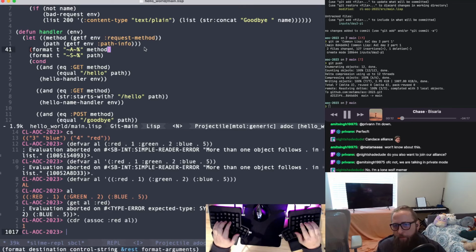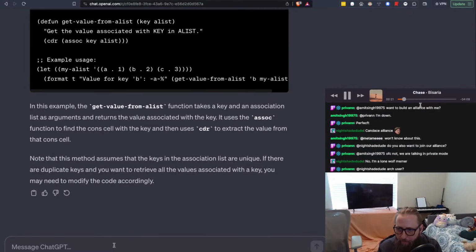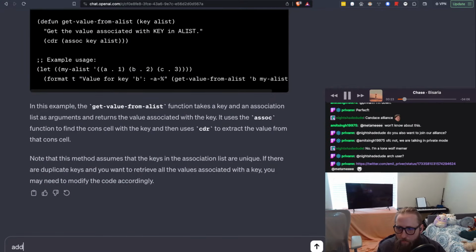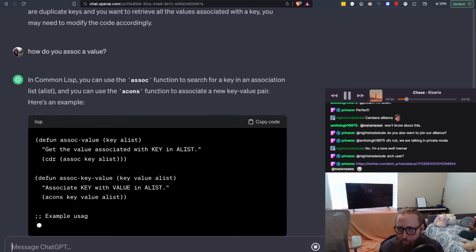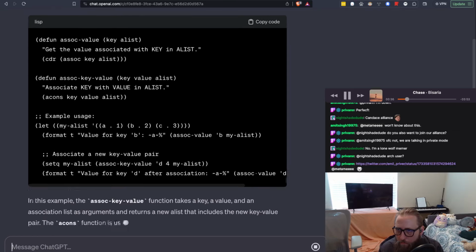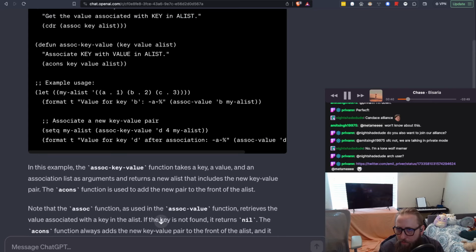Okay. And then I don't remember how to actually add a value. How do you assoc a value? Assoc key value, acons key value A list, associate key with value in A list.